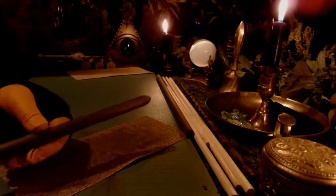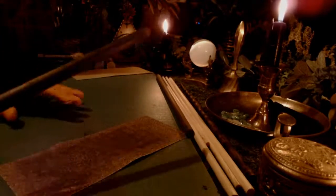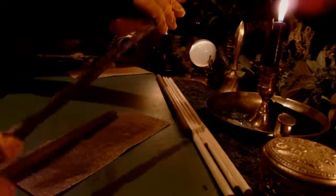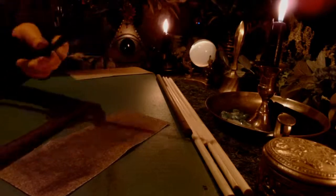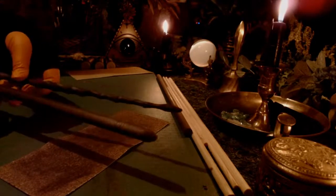And there we go. We got it to a nub. So this would be what I consider a chunky wand. I made this one out of the exact same dowel. The difference is how much I sanded it.